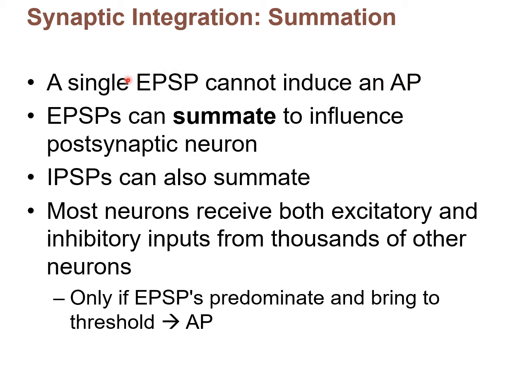meaning it's going to lose steam as it travels towards the axon hillock. So one single little excitatory postsynaptic potential from one little stimulus is not going to cause an action potential. What you have to do is take a bunch of these excitatory postsynaptic potentials and add them together, and adding is summing, right? So that's called summation. And that summation has to reach threshold at that axon hillock. There's a lot of words here, but let's go to the next slide and then to the pictures, and we'll be able to put this all together.